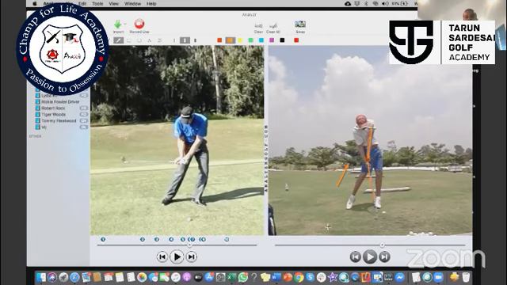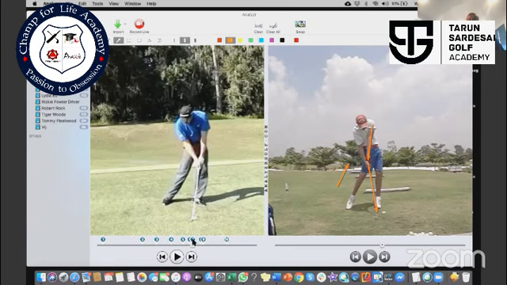They're actually in the opposite direction. And that is going to cause a very, very weak impact position as compared to this player here. You can see right there how the impact positions are different. Very, very common issues.